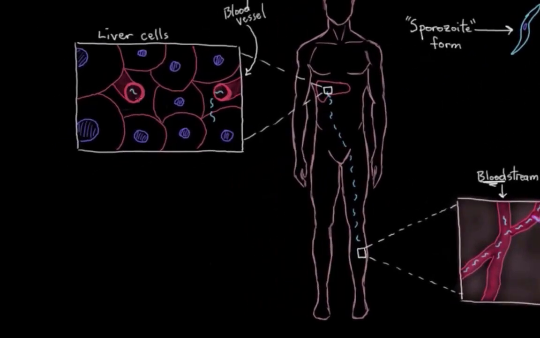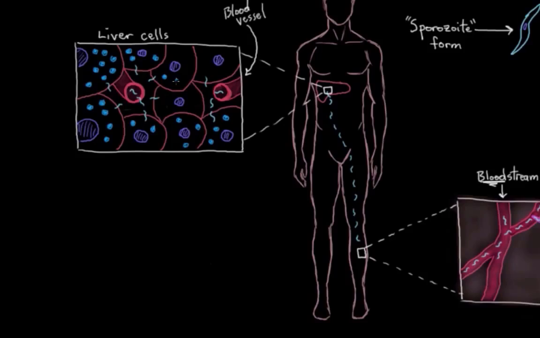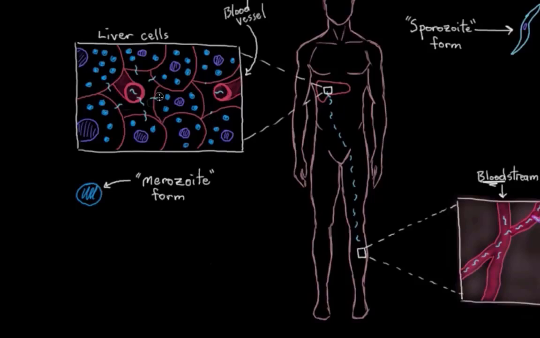When they're in our liver cells, they're not just passively hanging out — they're actually reproducing. They asexually reproduce, creating thousands of little offspring. They reproduce and reproduce for a couple of weeks until they build up a massive army of merozoites — that's what they're called at this stage. When they're good and ready, they burst out of our liver cells, which kills the liver cell, and they enter back into the bloodstream.